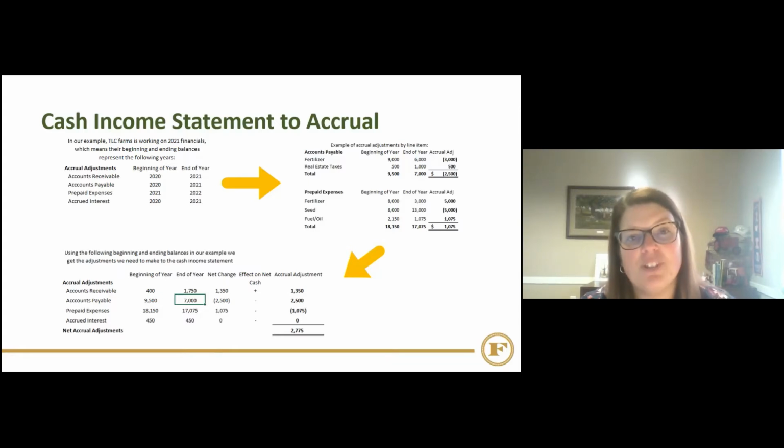I'm saying net income a lot, but you just have to think, how do expenses and income affect your net income? If using the effect on net cash column is too confusing, again, just ask yourself, is this accrual increasing or decreasing revenue or expenses? And one last time, in case you didn't get it, I would also write this down. If it's increasing revenue, then your net income will go up. If it's increasing expenses, then your net income will go down, and vice versa.